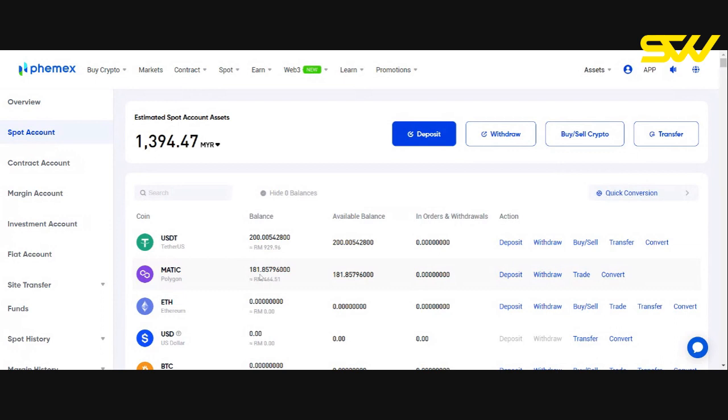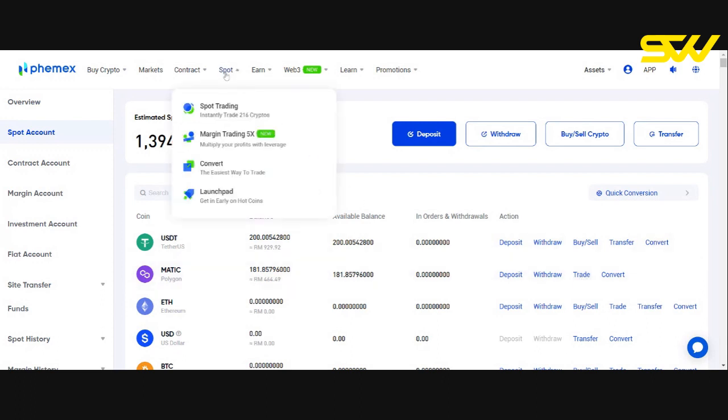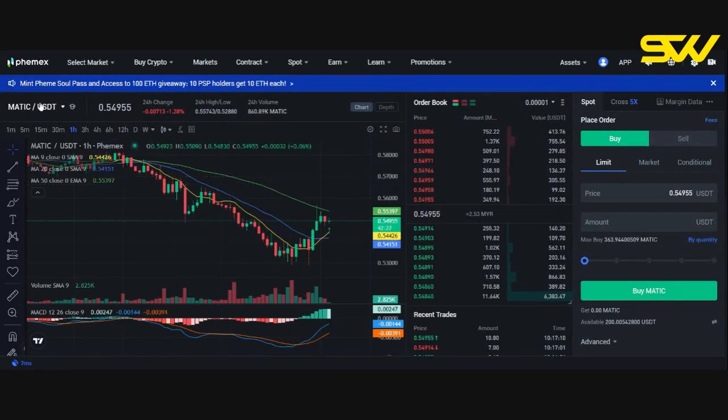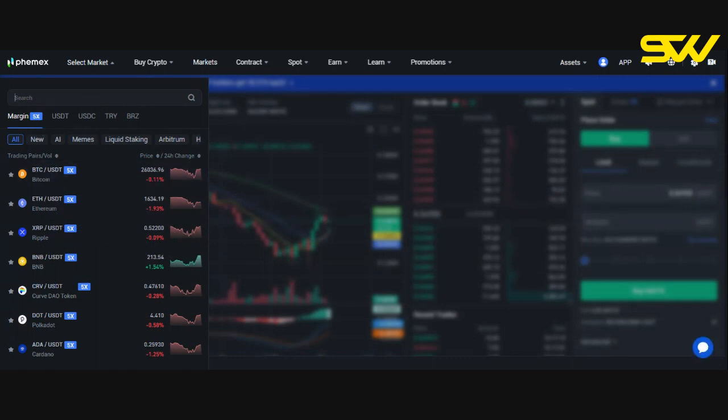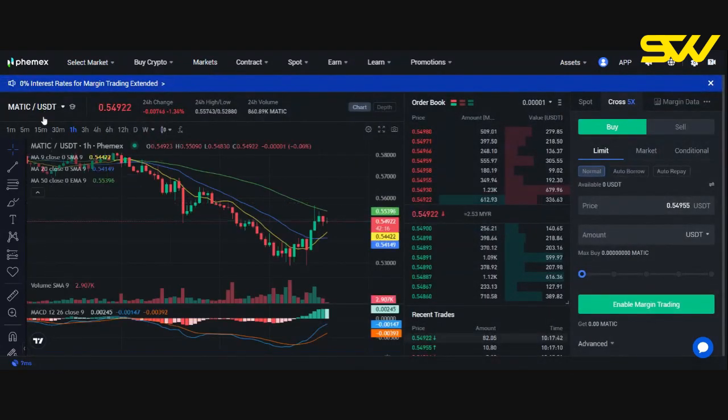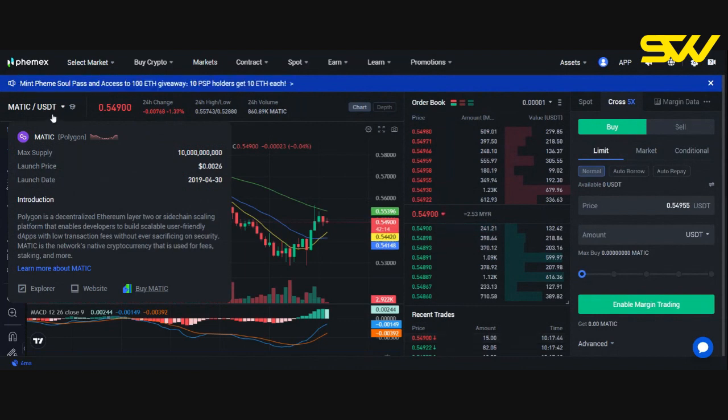Now, let's say, for example, you have profited after a few months or maybe a few years of buying this amount, and you wanted to take out your profit by selling this off. So what you can do here is go to trade. This is one option, or you can click onto spot trading again and go back, making sure that you are going back to your Matic coin. So how to search for Matic? You can just type in the search bar right here and click onto Matic. Make sure that it displays as Matic/USDT.